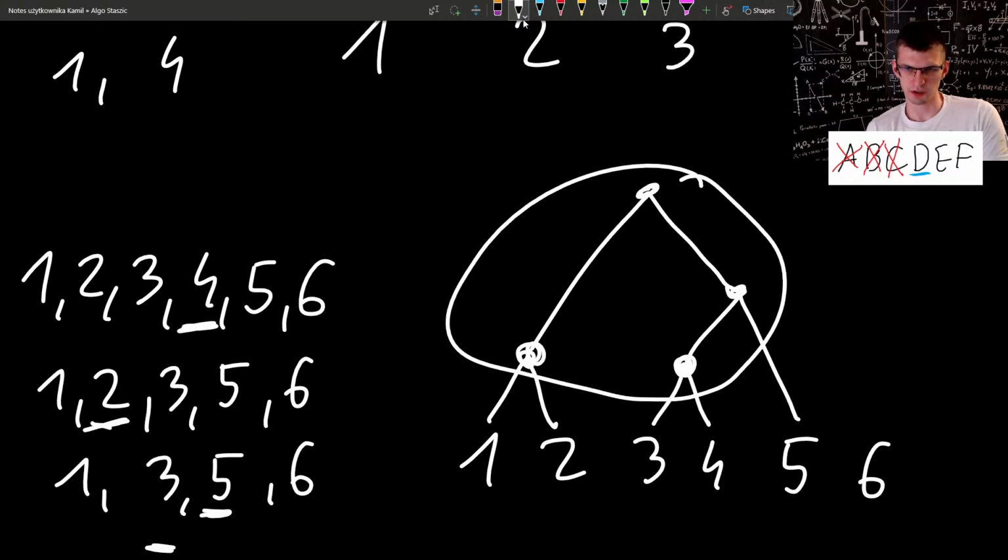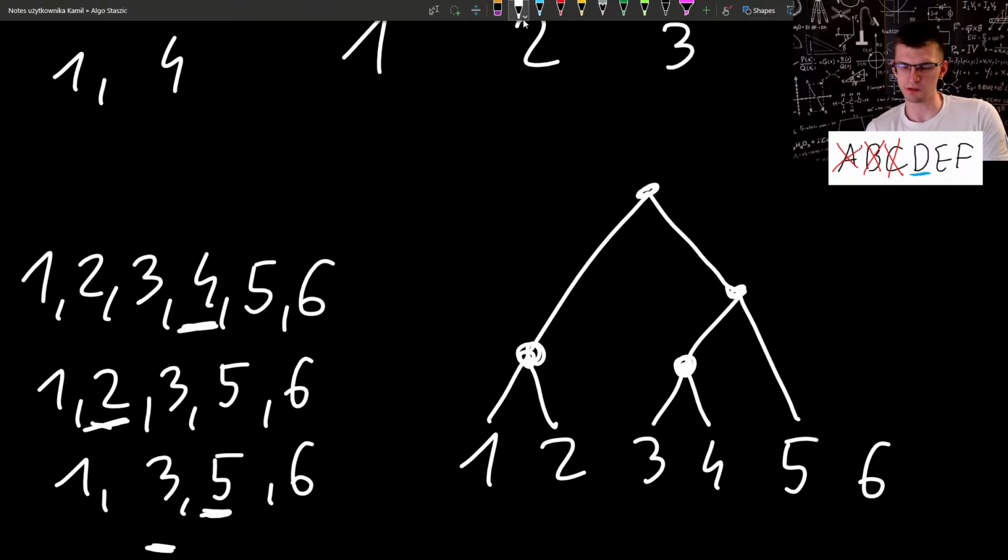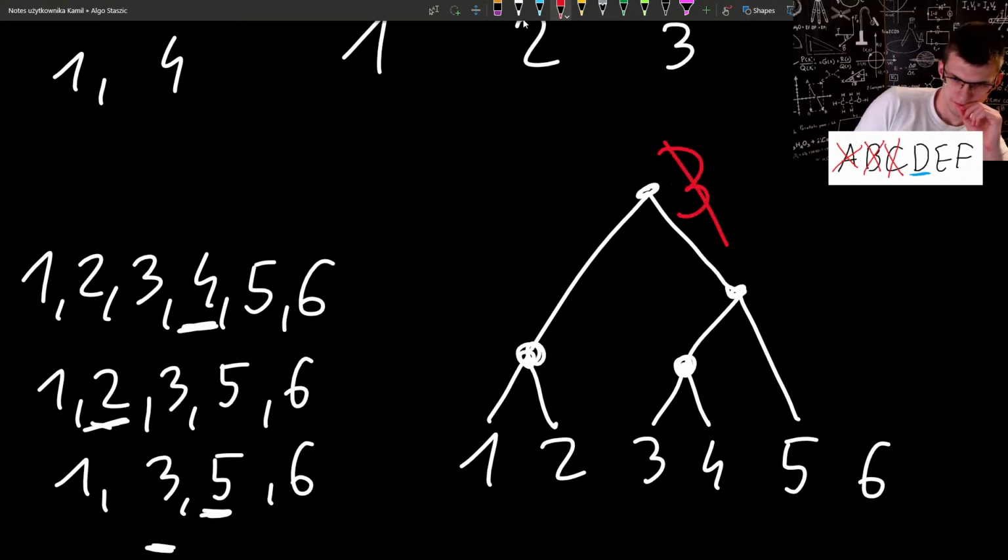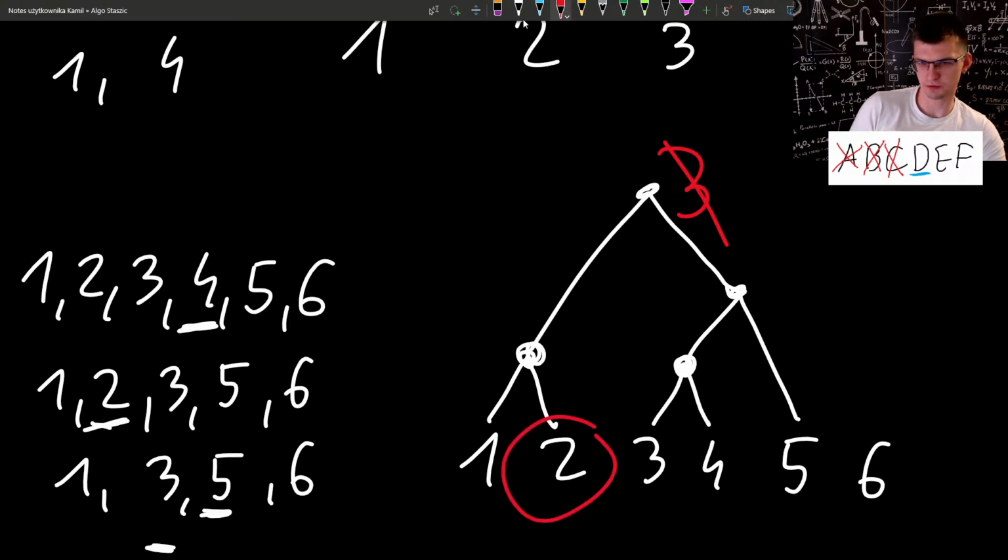The number of nodes here, every node corresponds to some removal. Now, this is when 3 gets removed. Like that. Now, before that happens, it doesn't matter what I do with 4, 5 versus what I do with 2. They do not affect each other. It just is important what is the relative order between them.